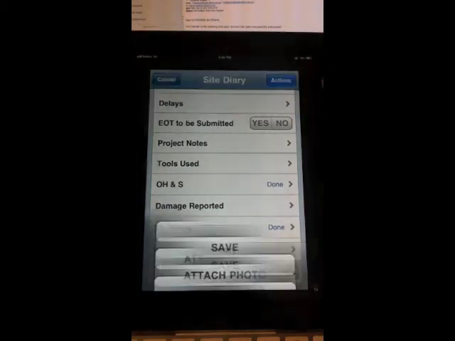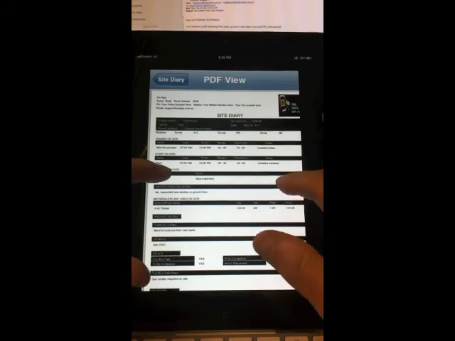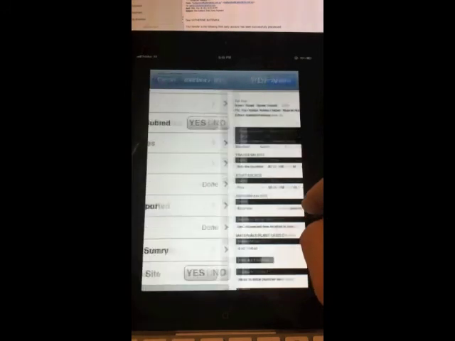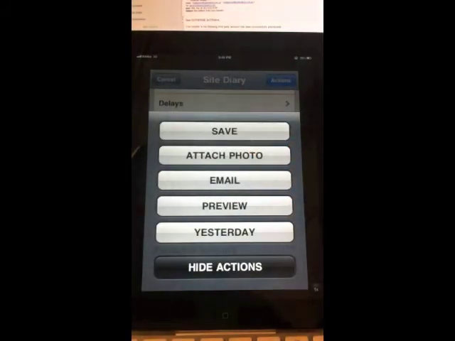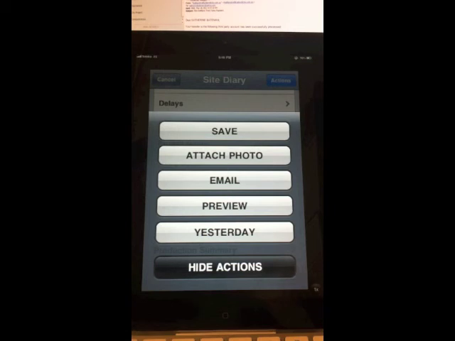Once you've basically done that, actions preview, and it basically gives you all that information in a PDF document. You can also hit actions, attach a photo. If you attach a photo, 5 photos is the maximum amount you can attach to it, and once you've attached those photos, once again hit actions, go back, hit email, and all you have to do is plug in the person's email address it wants to go to, and you've already put in the settings the CC or the blind CC, that'll already be included, and you just hit the send button on your email and off it goes to the office.